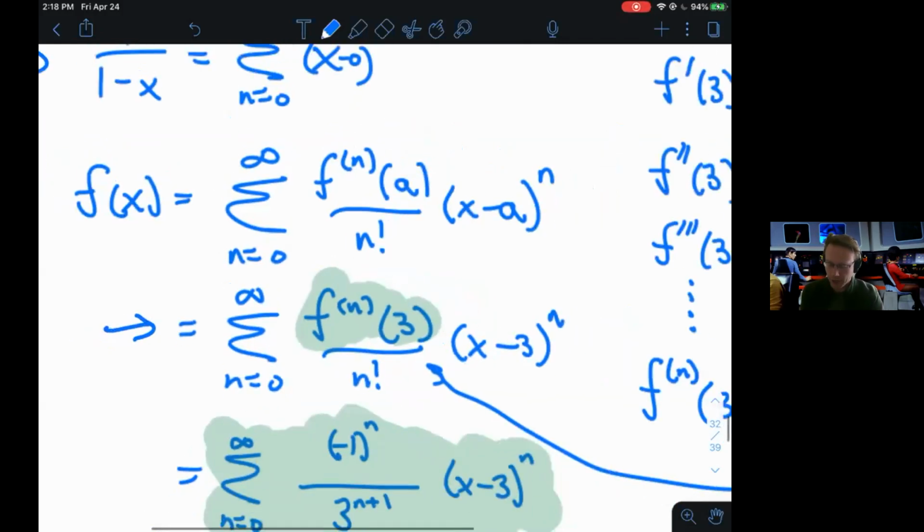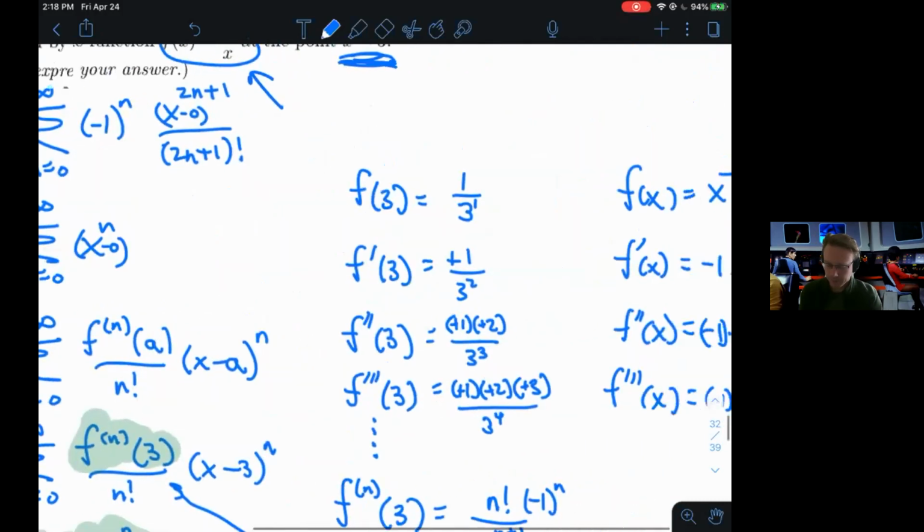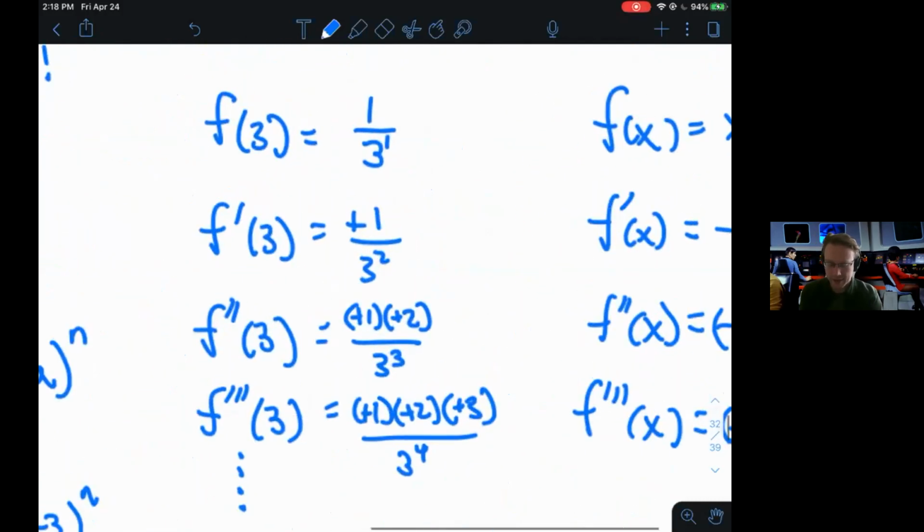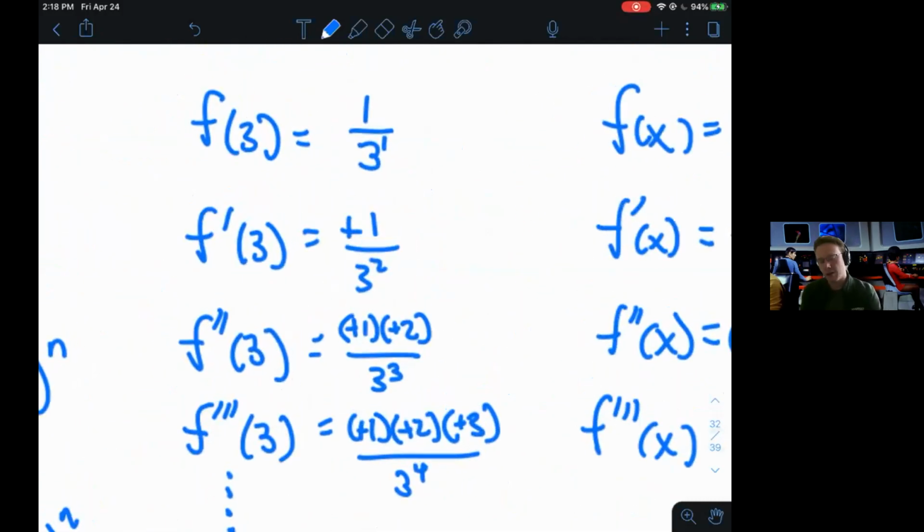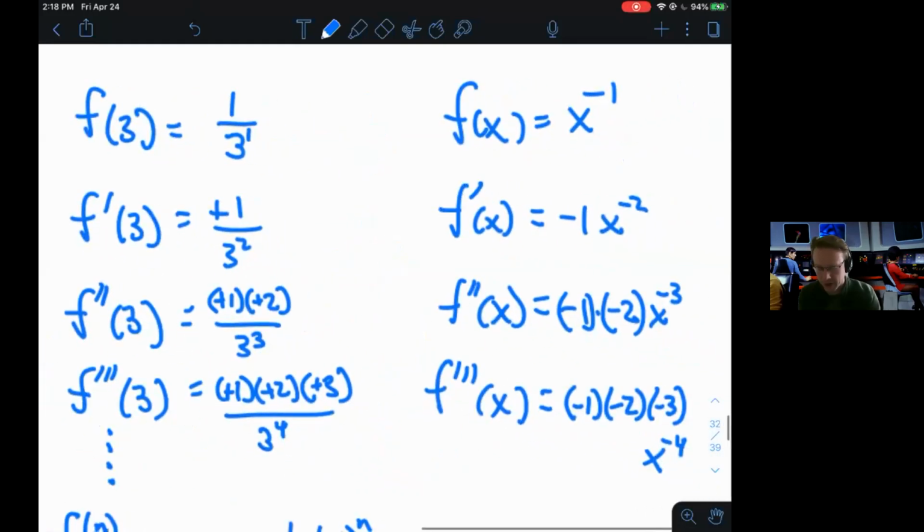So I go over here, I take 0 derivatives, so it's just 1 over x, I plug in 3. Sorry, let me go ahead over here. Then I can take a derivative, notice the -1 comes down, we reduce our power by 1, and then I plug in 3. So that gives me this answer right here. I get 1 over 3 squared.